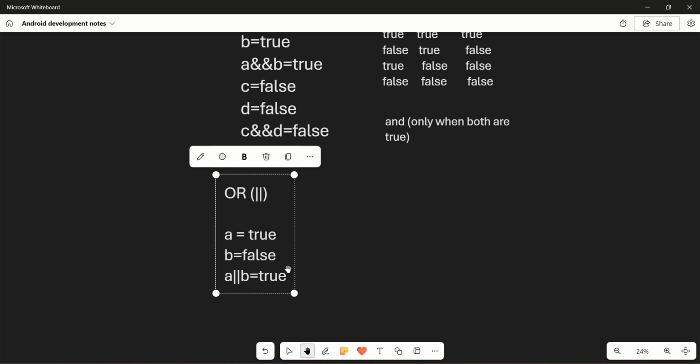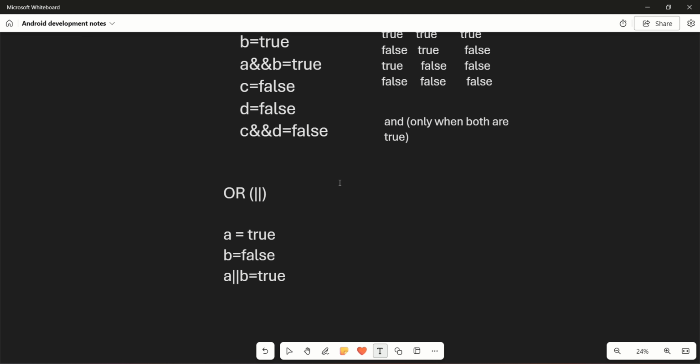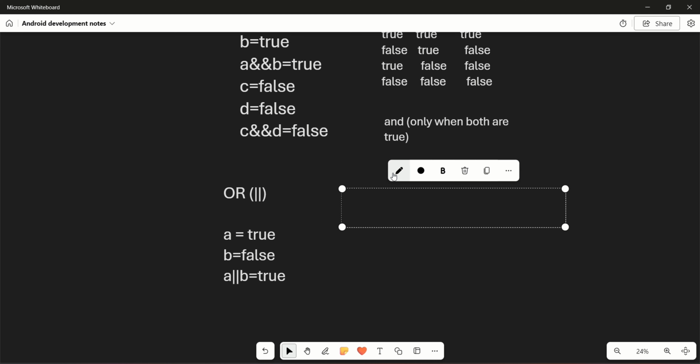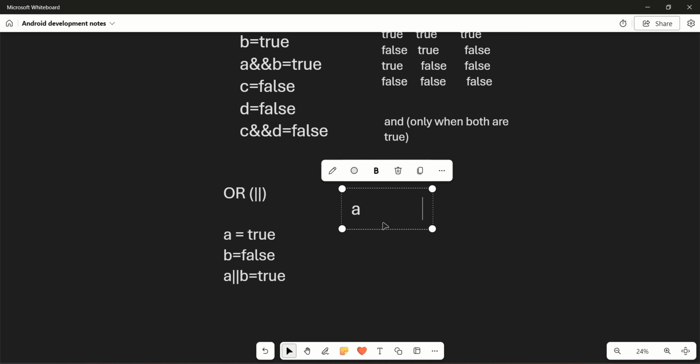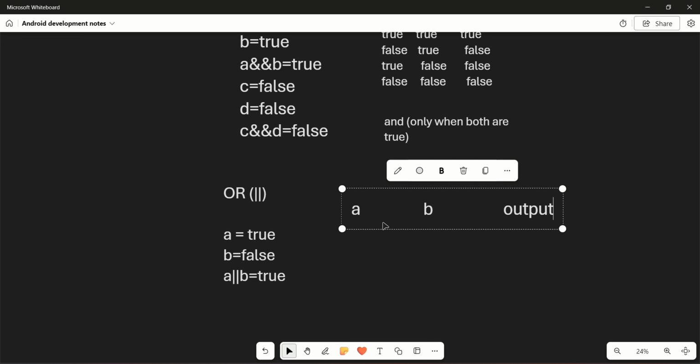So what will be the value of true and true? It will be true only. Okay, so let me just make a table for OR gate so you can understand it better. It is a little confusing, but anyways, if we make the table, you will understand it. So let us work. Consider a variable A, consider a variable B, and consider this as output.